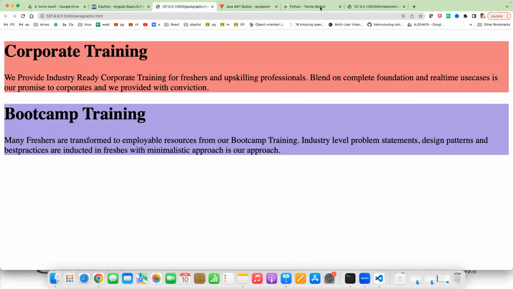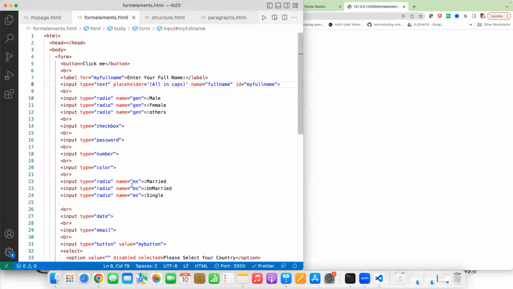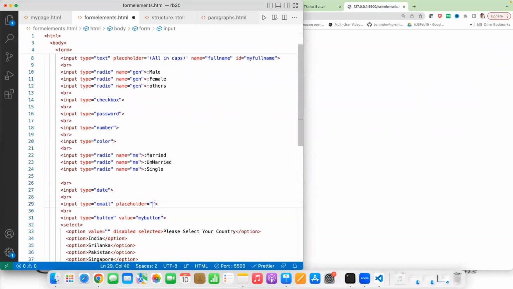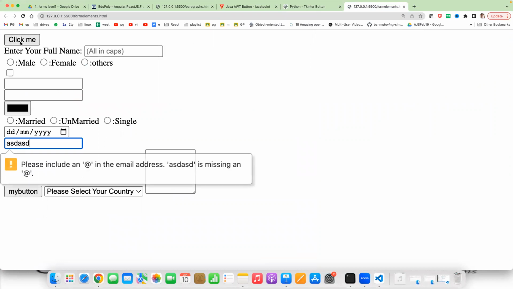Once you put it under a form, see this. Where is the email? Here I have entered an email and clicked on a button. This is a normal button, right?